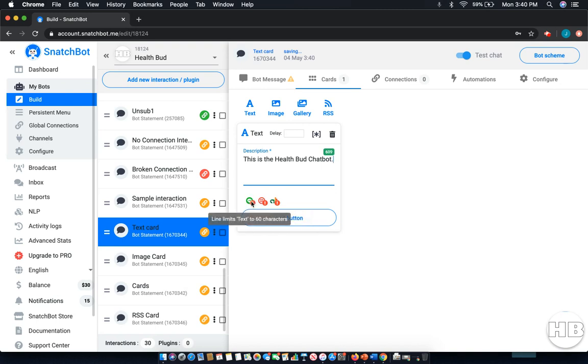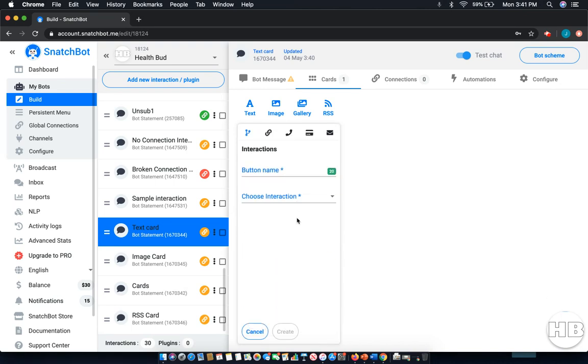And you'll also see these little icons here. Now this shows restrictions for specific types of cards across different channels. Each channel has different requirements, so this will vary depending on the card and individual channels. So they're good to keep an eye on if you know that you're going to be deploying mainly to one of these channels.